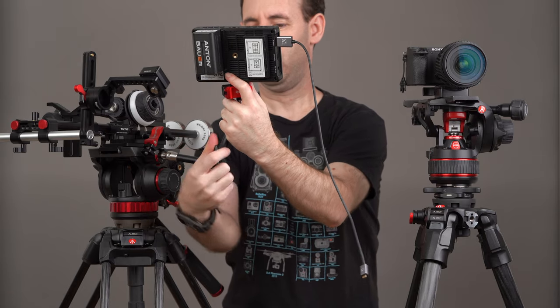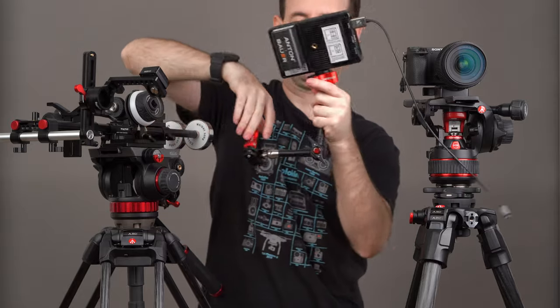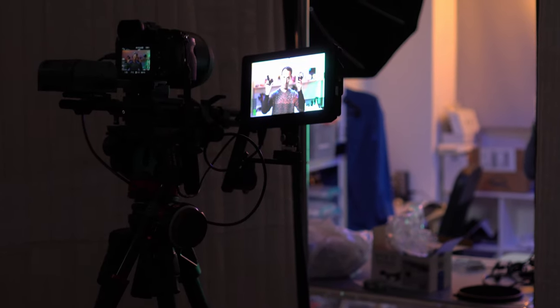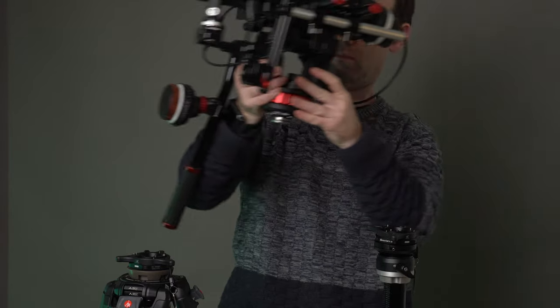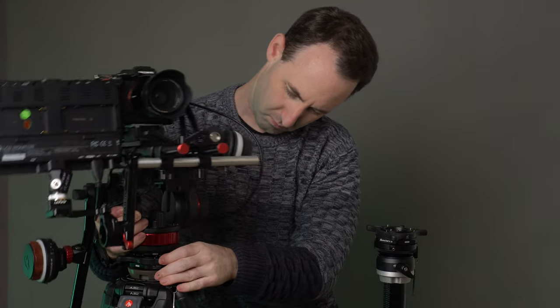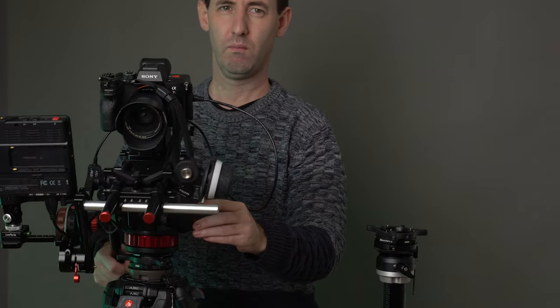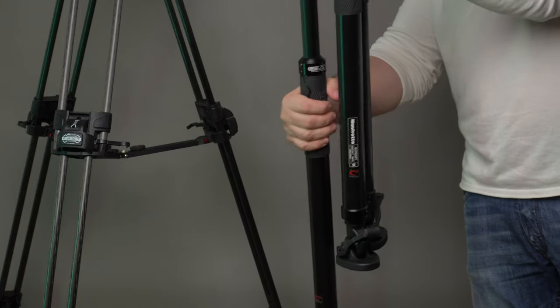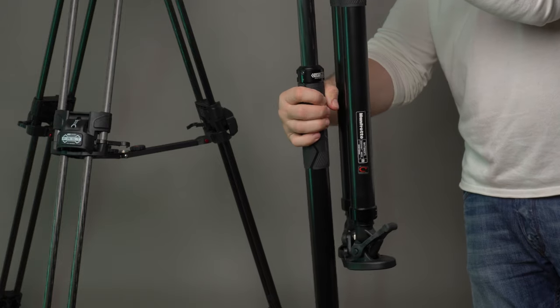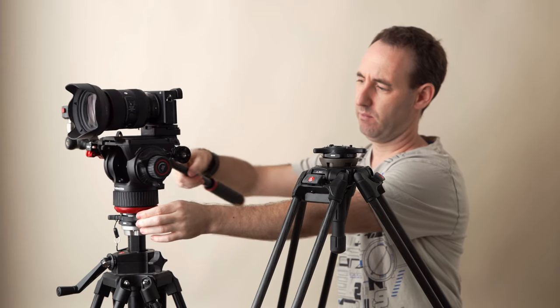In the past several months we've been using both tripods extensively in our studio with two Manfrotto heads for Lens Vid as well as for commercial work. Both have had no issues with our normal mirrorless setups, and even with some heavier rigs we haven't encountered any problems. We've used them a lot for talking head style shoots including all of our recent Lens Vid videos, as well as product and food videos. Setup time for the 645 was indeed very fast. With the 635 we sometimes struggle a bit with the direction of the leg lock twist mechanism — you can get used to it, but we really prefer the simpler 645 mechanism.